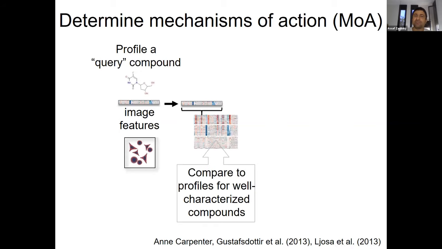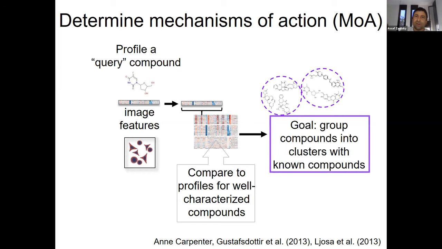You start with a compound and you try to understand what's going on, what does it do? So you go to screenings that involve a controlled experiment where each time you inhibit one specific molecule or overexpress one specific molecule, and then you do the other way around. You start with the small molecule, you go back, and you identify the potential mechanisms, and then you link a mechanism to a molecule that you don't know what it does. So computationally, it's all very similar, but each of these solves a different problem and can give a solution for a whole set of biological or medical applications.